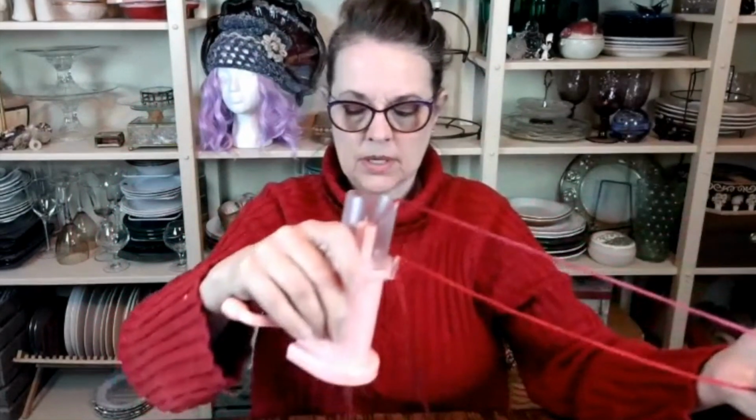Right, so now I'm tangled. Imagine the little kid who's trying to sit there and make a ball of yarn, or like a cat playing with yarn. It's just everywhere. Okay. Hang on. One more try. Like I said, it's new to me too. We're just seeing how the ease of setup here for me is really hard.